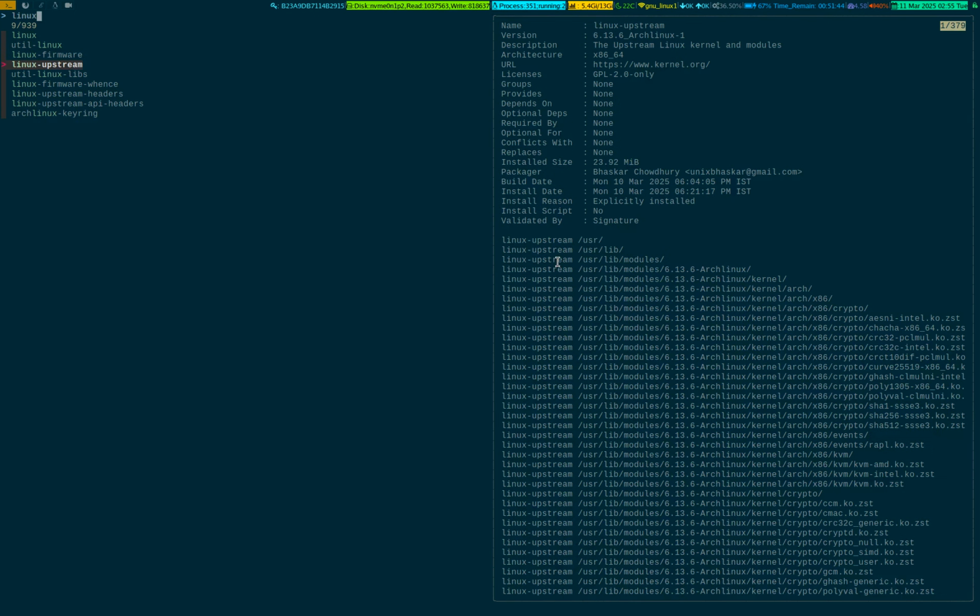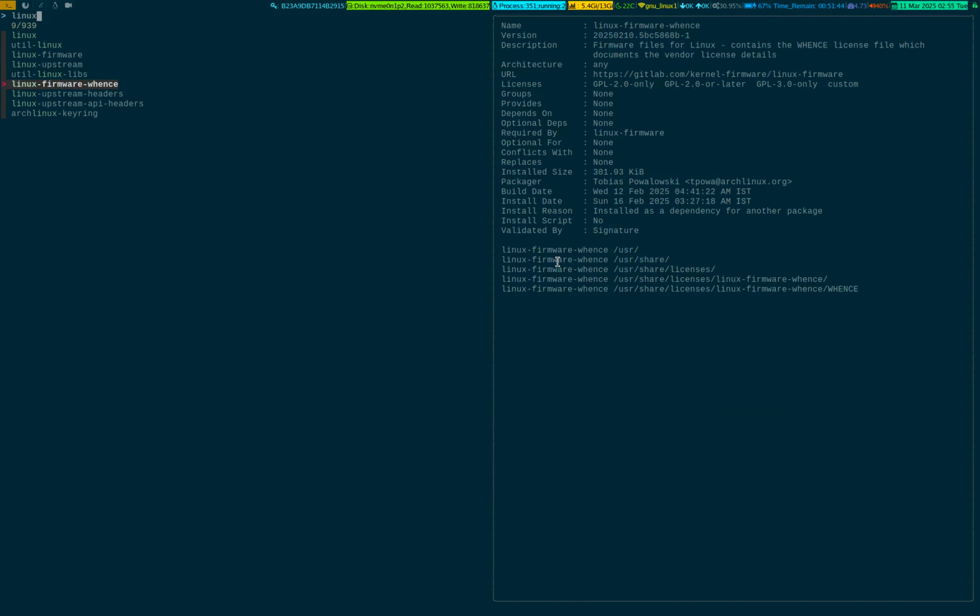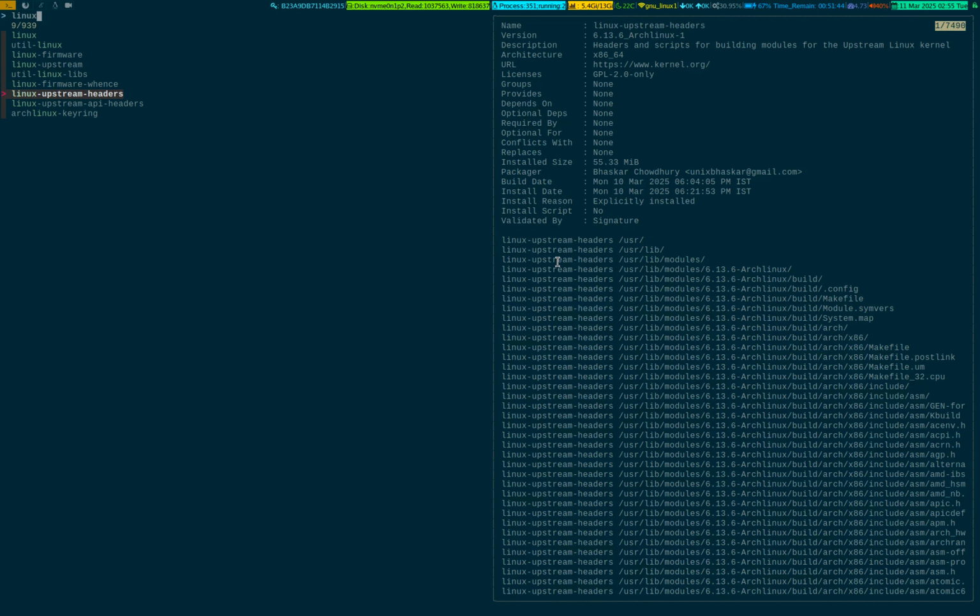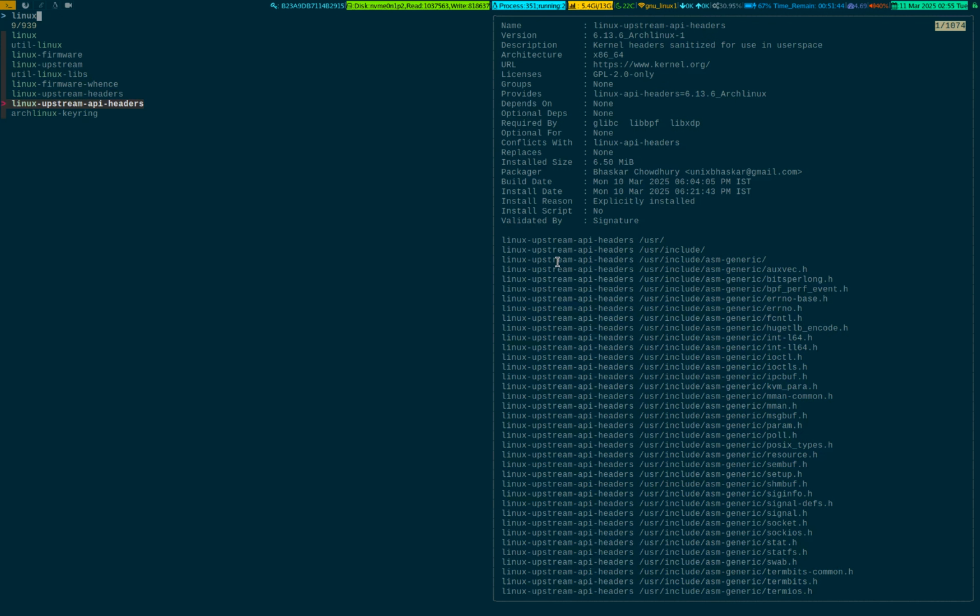So you can see, this is what I built yesterday by running that ugly script to build this, signed with my key and all this stuff. This one and this one, the header file and the API header file. These 3 things are closely bound and required by Arch Linux.